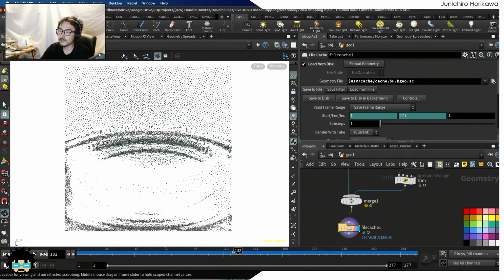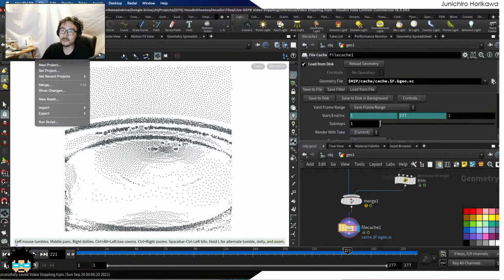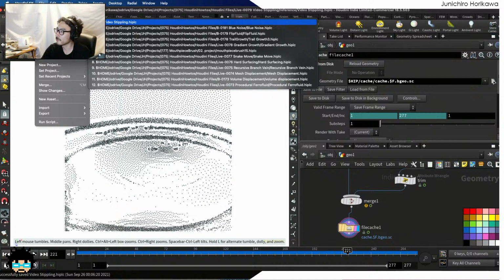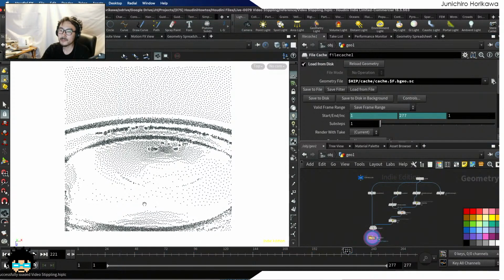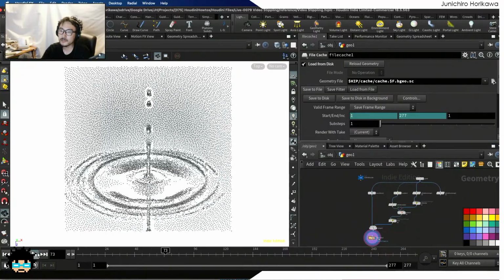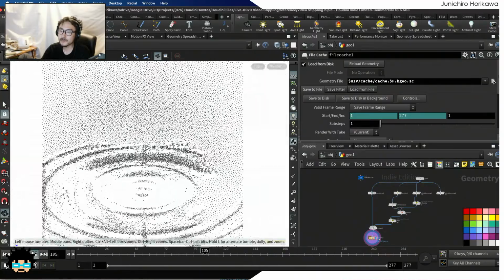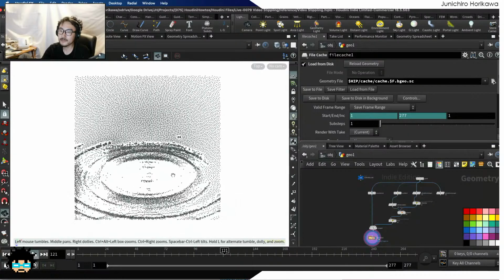It's kind of taking time, maybe because of these caches. If I keep opening this Houdini, it happens a lot with my Mac. Let me reopen it. Okay, but the result looks pretty nice. Pretty nice. Alright.